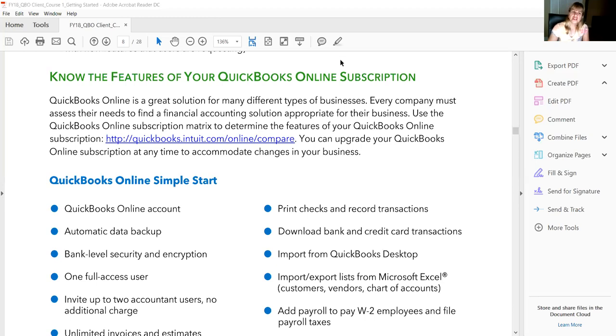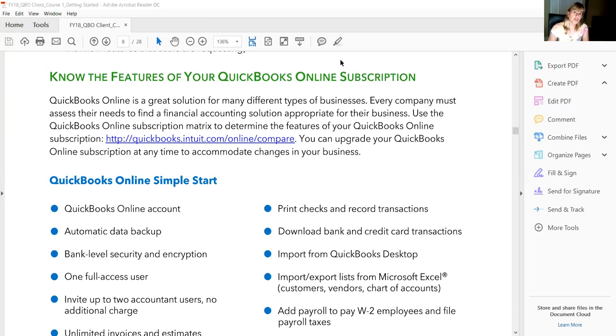Now, if you're looking to decide which of the other online editions is going to be the right version for you, I'm just going to go through this, like I said, briefly. And I think that if you don't need something top of the line, then there's no need for you to spend that extra money per month.